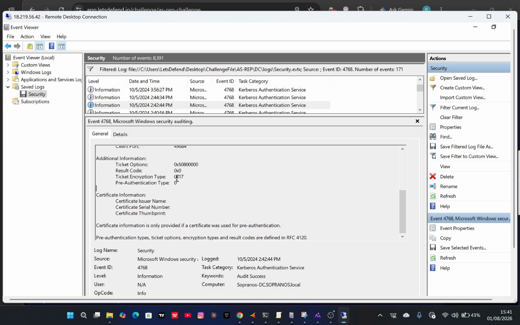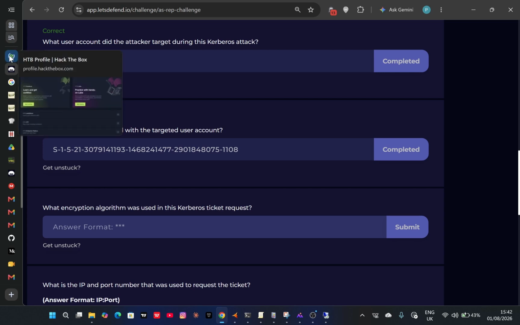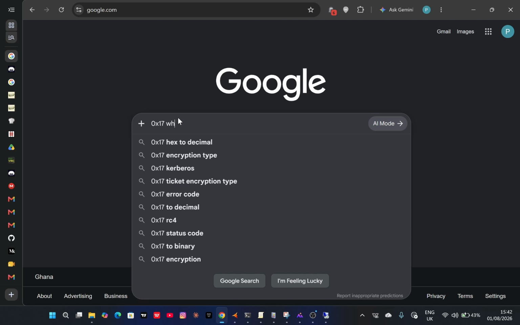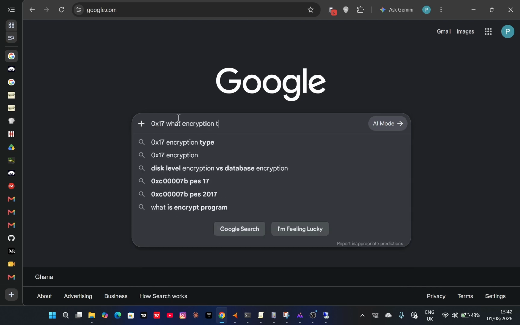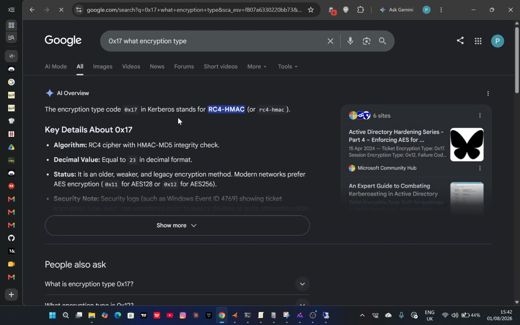Okay, but if you still need to confirm this, let's just use Google and see. You are being asked what the encryption algorithm was in this Kerberos ticket request. So I'll go back and put in what the encryption type is, and let's see what it tells us.